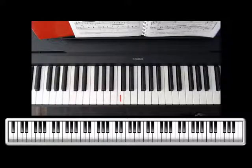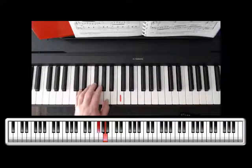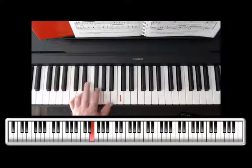This is Sorrento section 3. So we're picking it up on page 53 in the Alfred's piano book. And we're doing the third line on page 53 to the end. So we're still in D major. So we have two sharps, F sharp and C sharp. And the left hand still is doing a lot of pa pa.